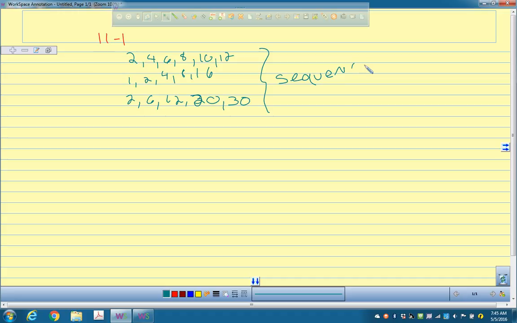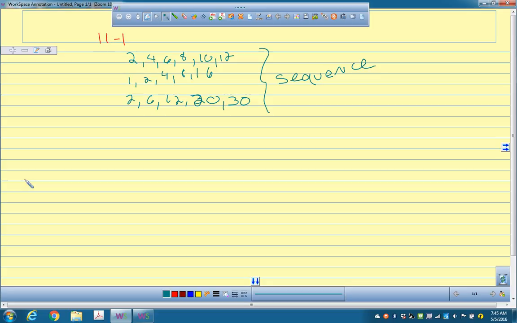This is section 11-1, and this is kind of an introduction to what a sequence is. This is a general overview of sequences, and then we'll talk one day about arithmetic sequences, and then one day about geometric sequences, and then we're done for the semester. So there's really only 3 more things we're going to talk about.